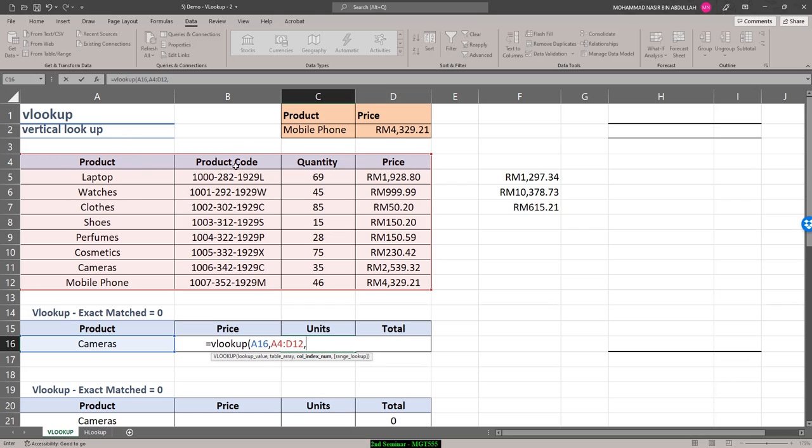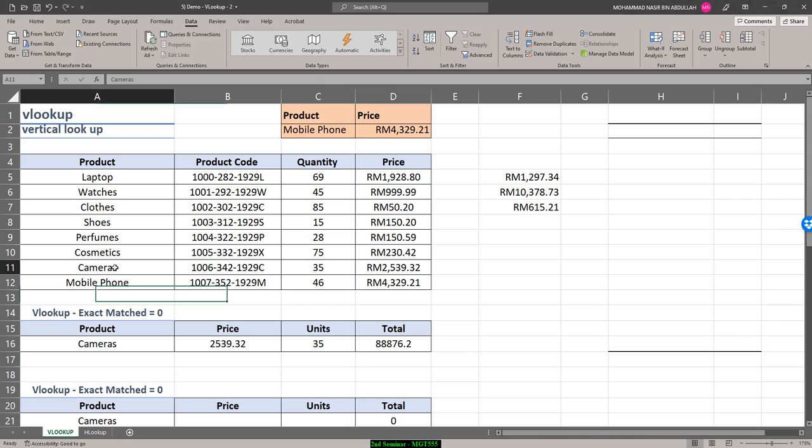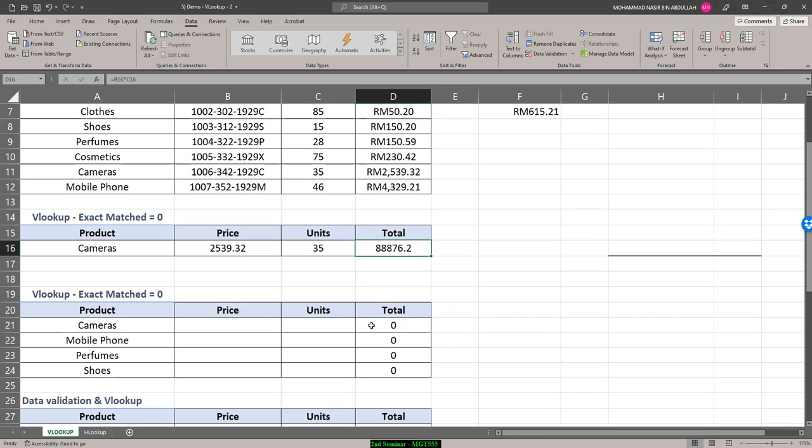So column number 3, right, and exact match. So dia akan bagi tahu kita, okay, cameras we have 35 quantity. So we can calculate the total revenue or total price lah, right? Dekat sini. Sama juga dekat sini, benda yang sama lah, right? So you boleh buat this one, benda yang sama, okay? Can you do it by yourself?